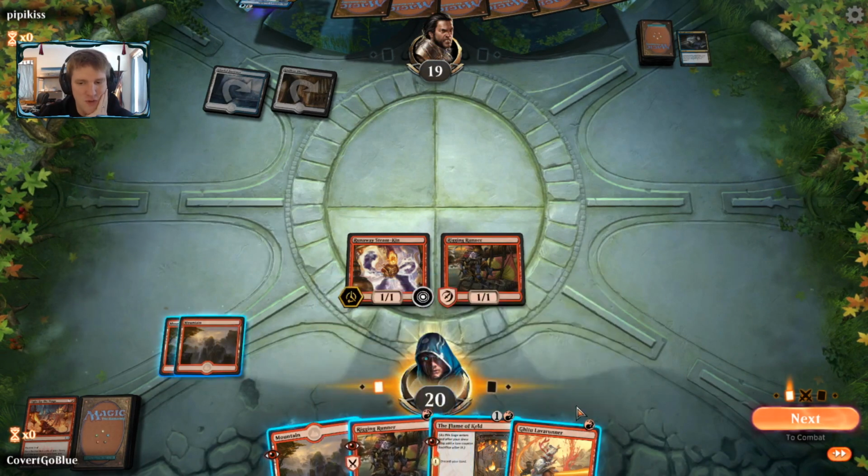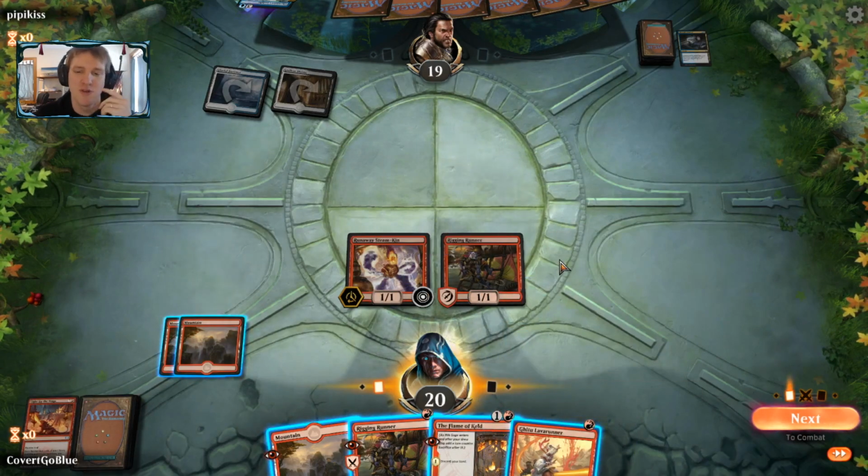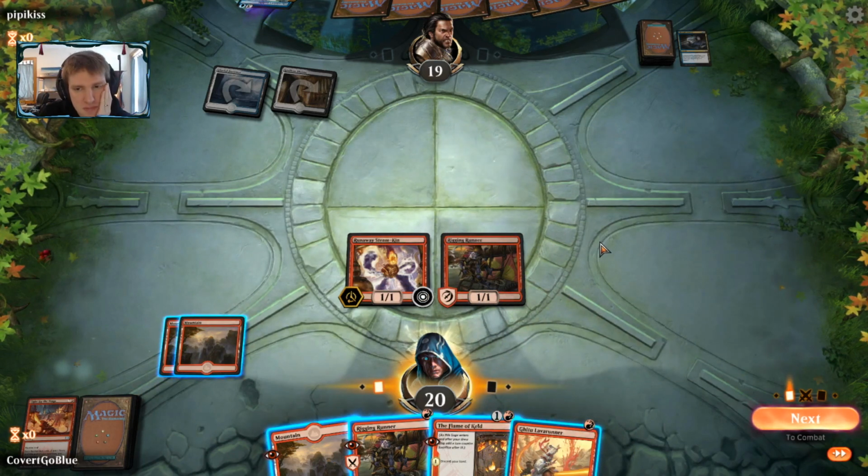Would I rather have a 2/2 First Striker or a Wizard? A Wizard is much better with a Wizard's Lightning. We're not going to get to be able to haste it. We don't have enough creatures. I could hold back the Flame of Keld for a turn. The opponent won't be able to hold up counter magic this whole game.